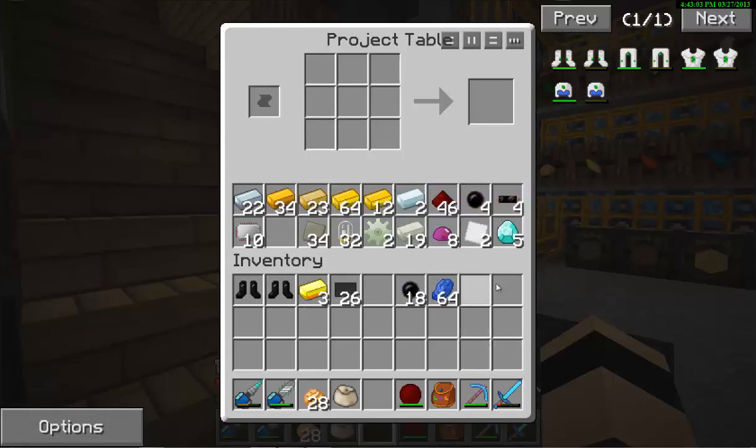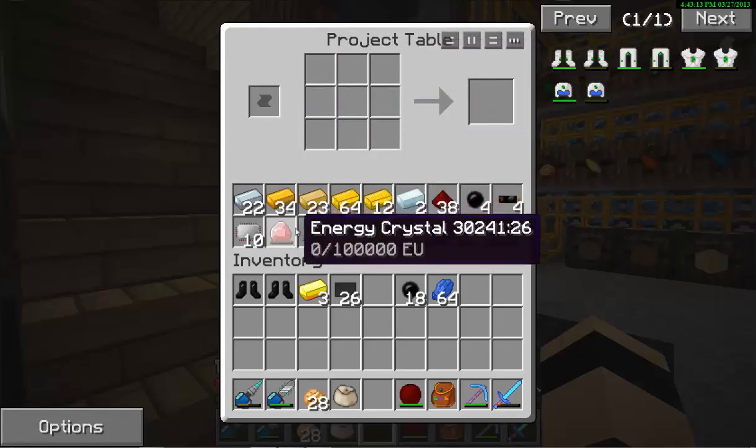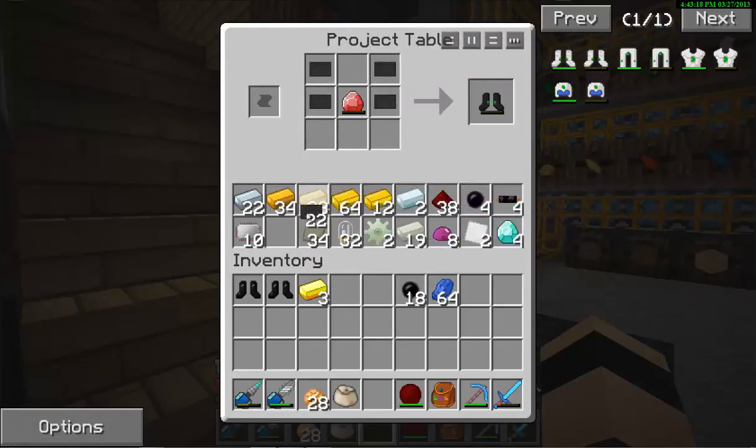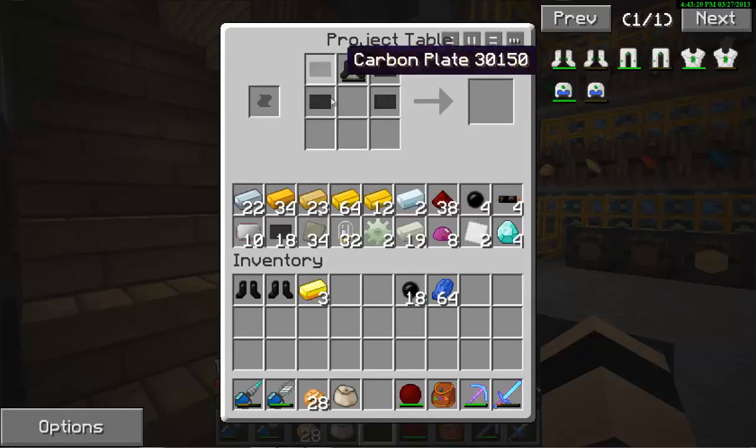So now we need to make the nano boots, so it'd be energy crystal, and then we pop the rest back. Energy crystal with some carbon plates get you the boots. Put the boots there.